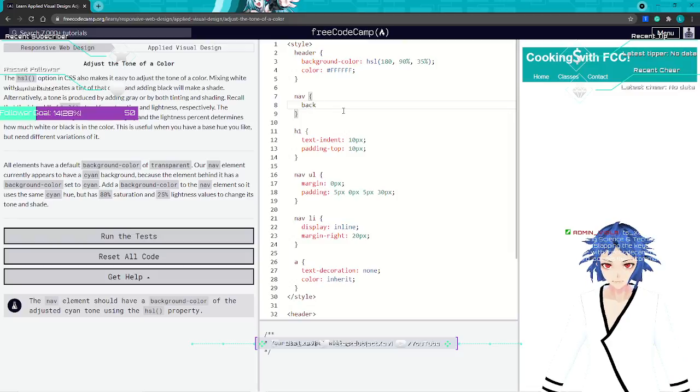And we add a background color with the HSL values of 180 for the color, but 80%. Where are you, percent? There you are. Saturation and 25% lightness.